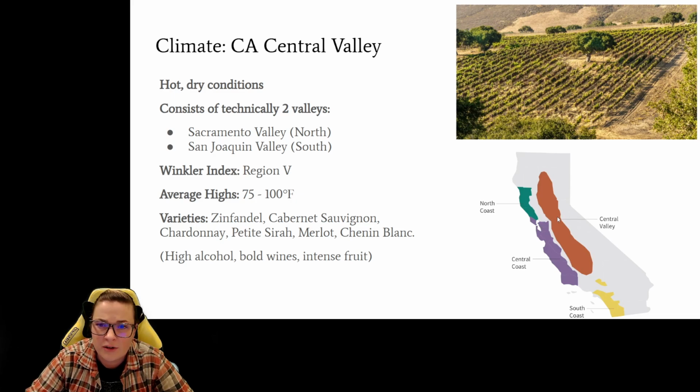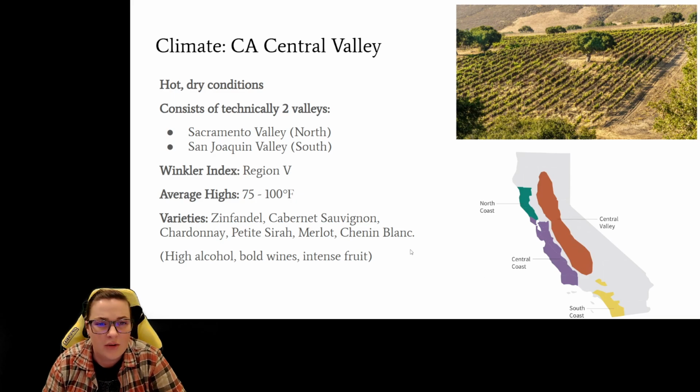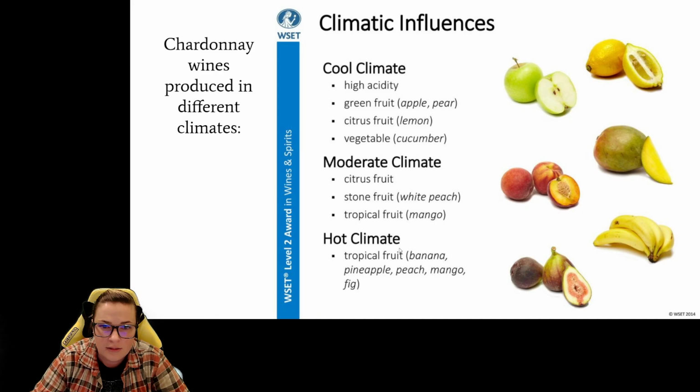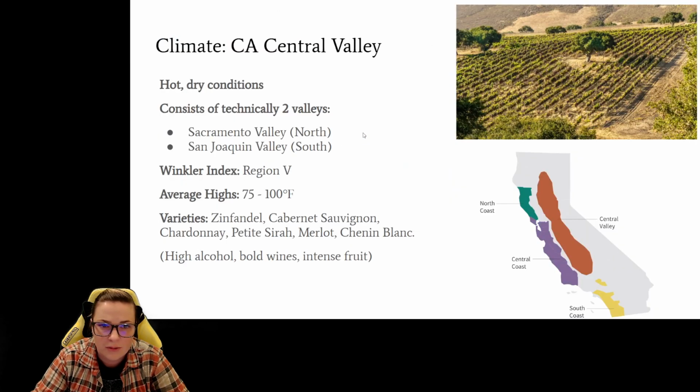If you are here close to the bay, you actually do get some nice breezes that funnel into the central part, the center of Central Valley. But as you go more south, it gets pretty hot in here as well. Anyways, varieties that are grown in this area are very, very different. We're talking like Zinfandel, Cabernet Sauvignon. There is Chardonnay as well, but it's going to be on that warmer style that we talked about up here. So it's going to be more towards that tropical fruit Chardonnay, and definitely not this green apple citrus. Definitely much more tropical. Petite Sirah, Merlot, and then also Chenin Blanc.